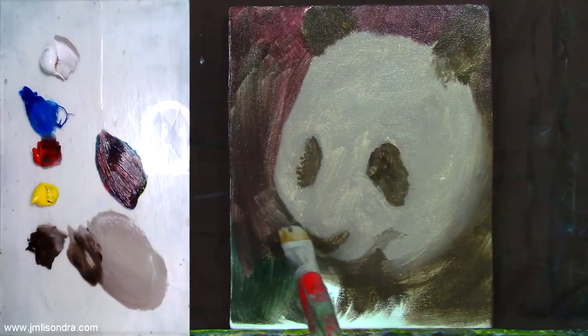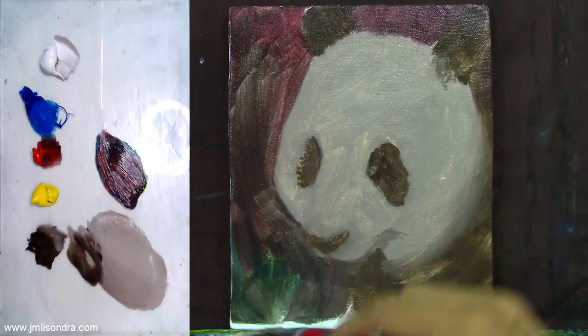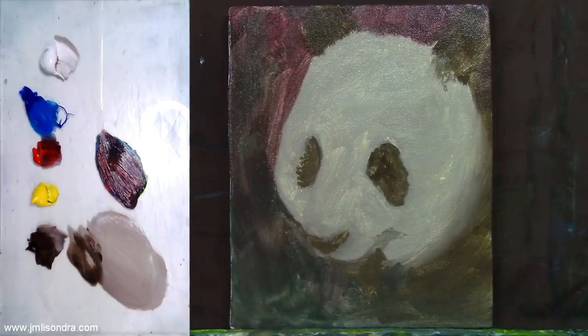So here, we're gonna trim a little on this part of the face. There you go. So we're gonna make this dark here, but this is not final yet. We're gonna put more layers later. This is just the first coating. Okay, that's it.